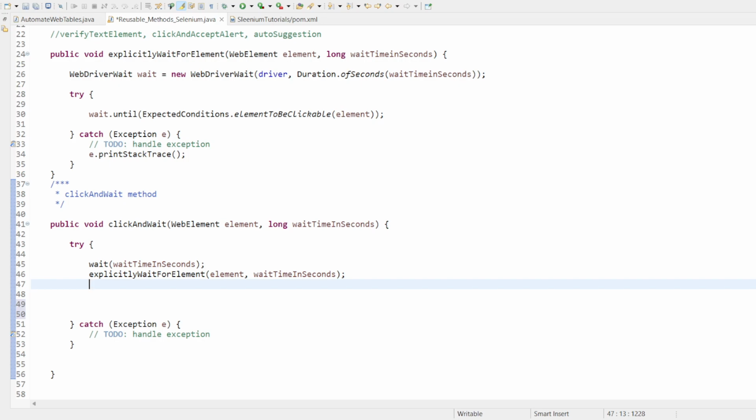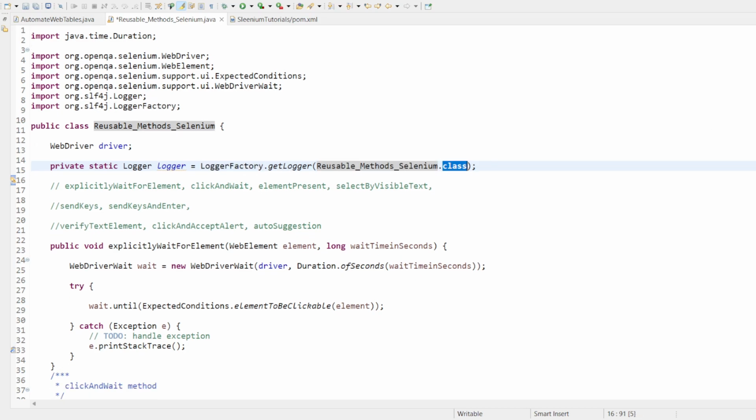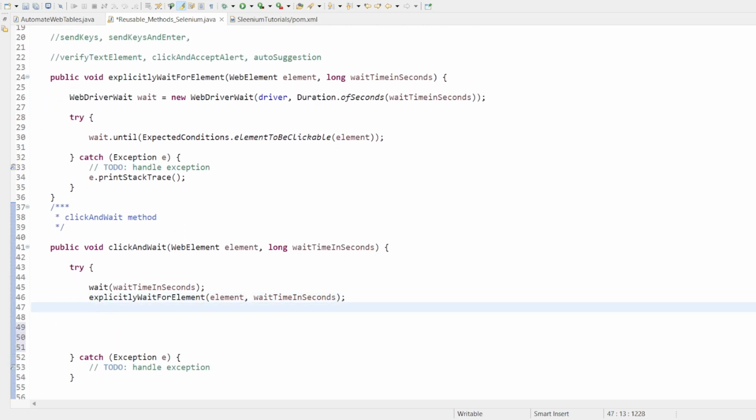If it is really clicked, I want some message to be displayed in the console. For that we are using loggers here. I have created one line called private static logger equals LoggerFactory.getLogger(class name.class). Let me use the same logger reference here. We have different methods available in Log4j also, that is logger dot, and you can see info. If I want to print some message in the console, I can mention it here.